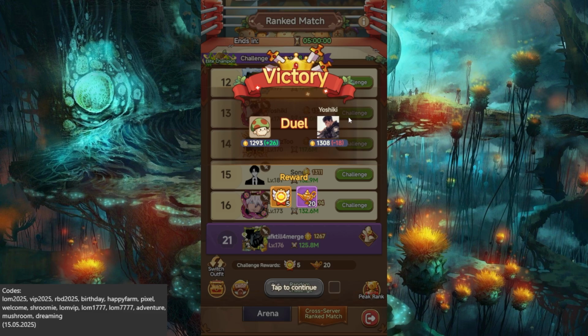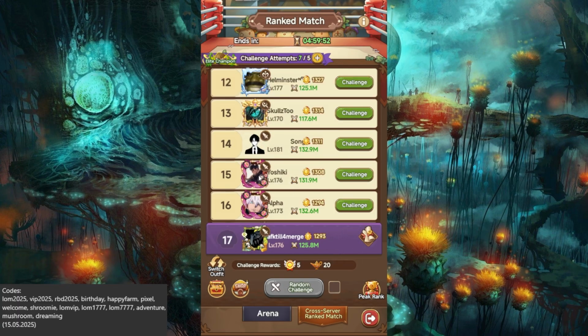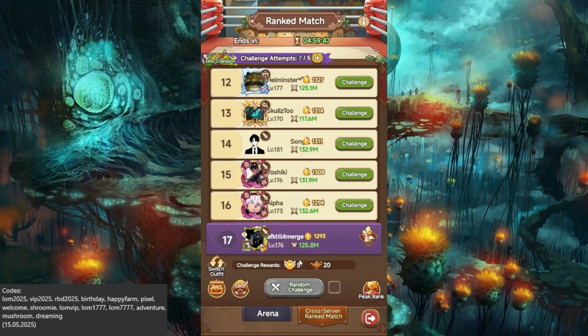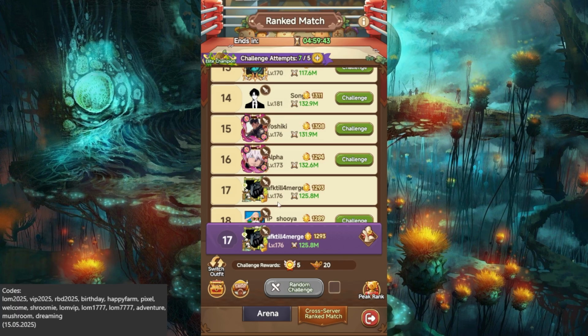As you saw, that was really close. If he would be a little bit stronger, I would have lost, but I still won the fight. So he has more power than me, and against people in my power, I win pretty easy.